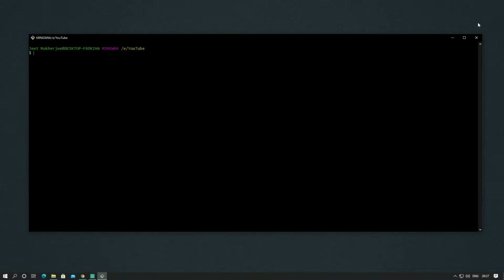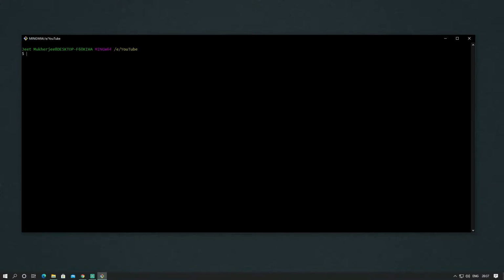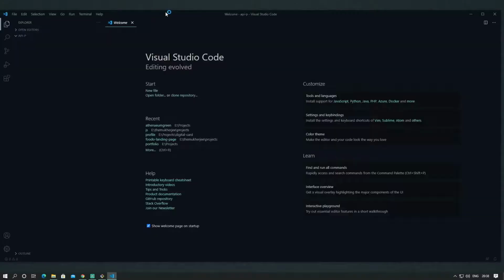And also we'll start from the very basic, like we'll initialize a project and we will see how we can install some other packages with Node.js so that our life gets a little bit easier. Open up your terminal wherever you want to create your project. I just want to create my project here, and for that I'm just going to create a directory first, and for that just type mkdir api-p, which stands for percentage. Great, we are inside our project, and here I'm going to open up my Visual Studio Code. So there you are.